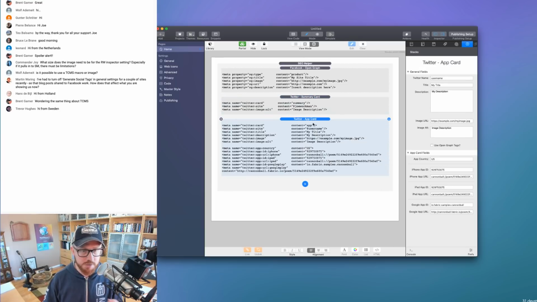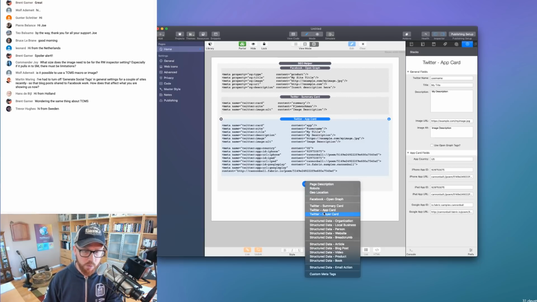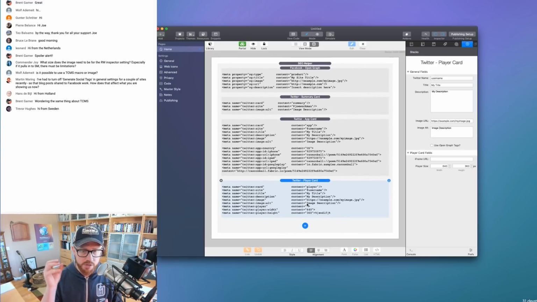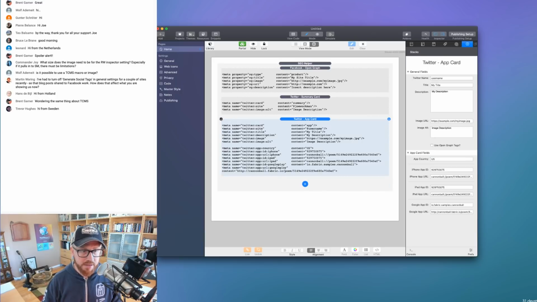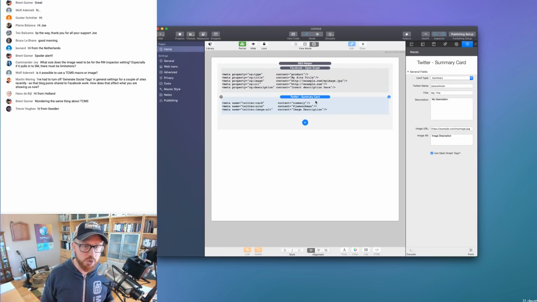Now, Twitter also has something specific for an app. So if you actually have an iOS app or an Android app, there's a lot of specific metadata about that you can add, as well as a player card. So if this particular page is maybe a video, a specific video that you want to tag, or an MP3 or something like that, mostly it's for video. But if you had a particular video, you would basically put the iframe URL into there, and then you'd get a nice player when this particular URL is posted onto Twitter. But the basics here are you're going to have Open Graph and a Twitter summary card.